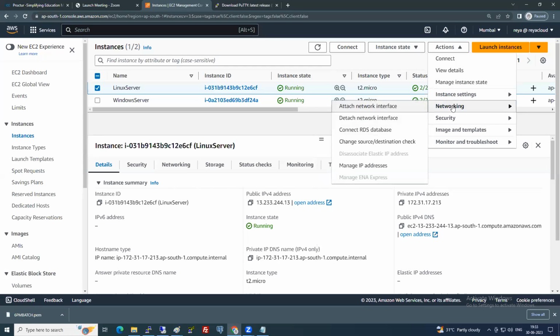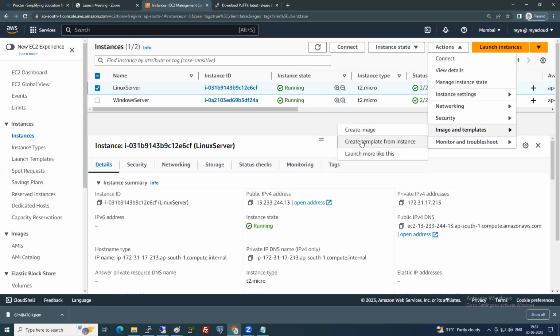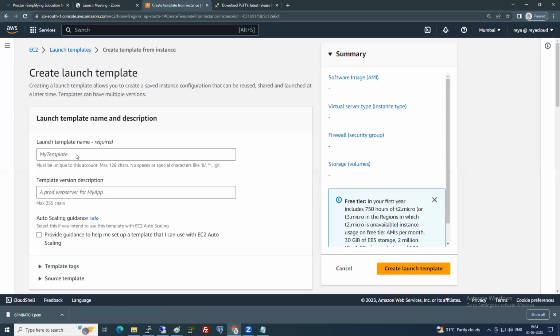Where is that? Create template from instance. Do you see that? Click. Give a name. Click on create.